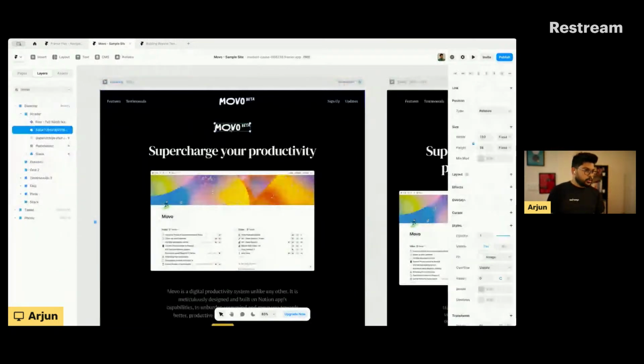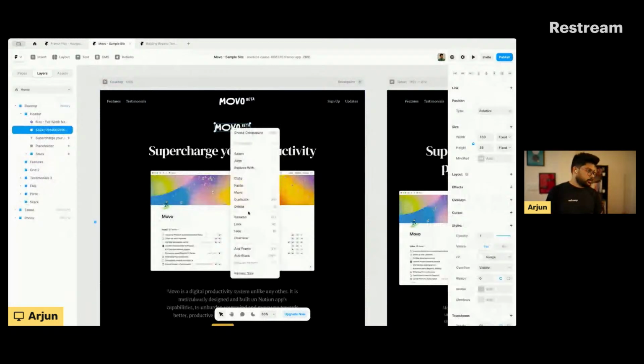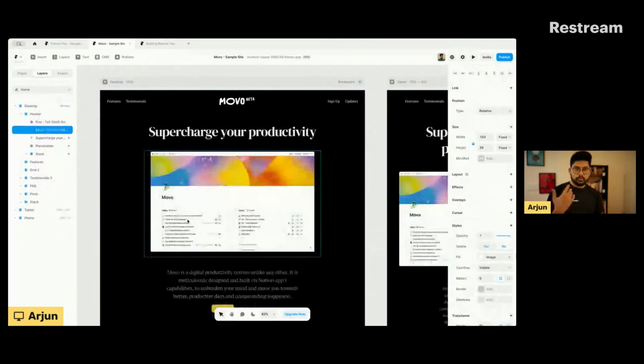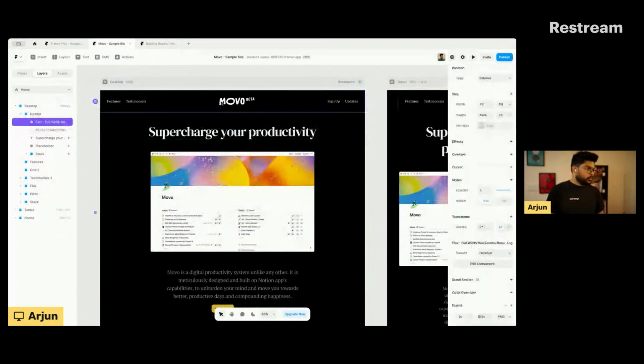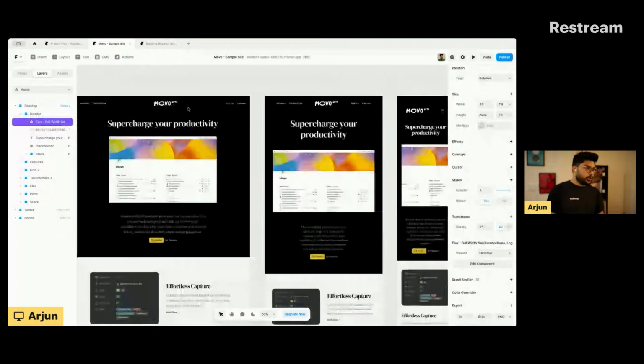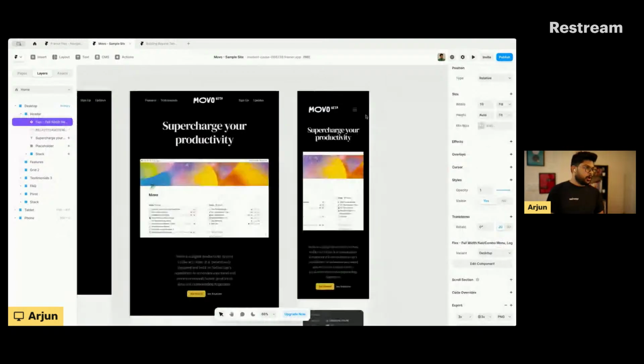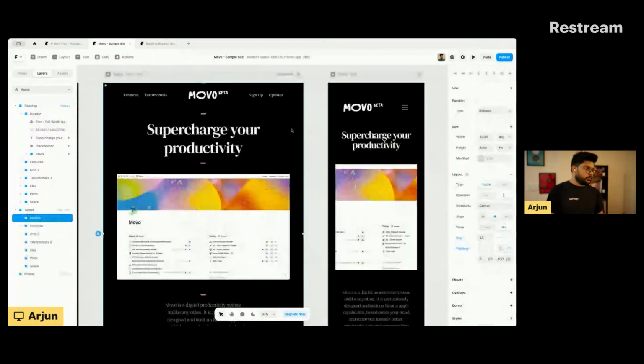Right now we can either delete this or we can just hide it. I click hide. So in case we want to have that kind of an orientation of logo, we can always bring it back. So this is a very simple way of how you can edit this component. You can customize this in terms of how it appears across other breakpoints as well. Right now, the padding values that I have set, because I have already overridden these.